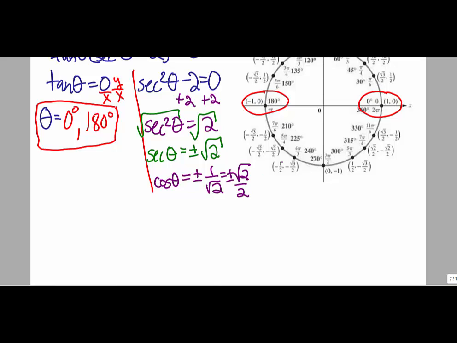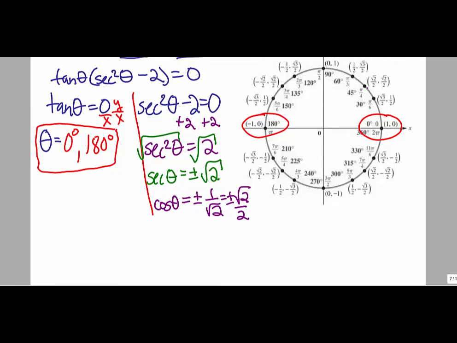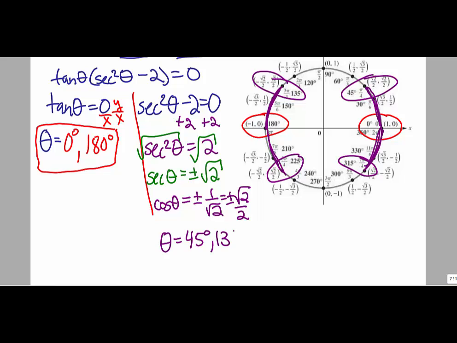And we can see very easily quickly that that's our 45-degree reference angle family. So 45 degrees into quadrant 1, 45 degrees into quadrant 2, 45 degrees into quadrant 3, and 45 degrees into quadrant 4. And we're looking at all 4 quadrants this time because we had that plus or minus. So we're looking at 315 degrees, 225, 135, and 45 degrees. So we actually end up with 4 solutions.